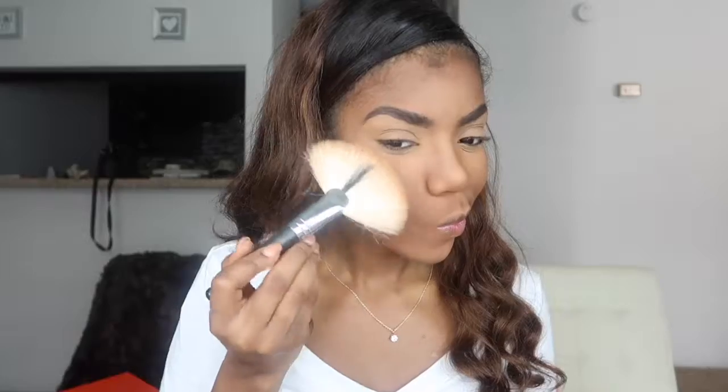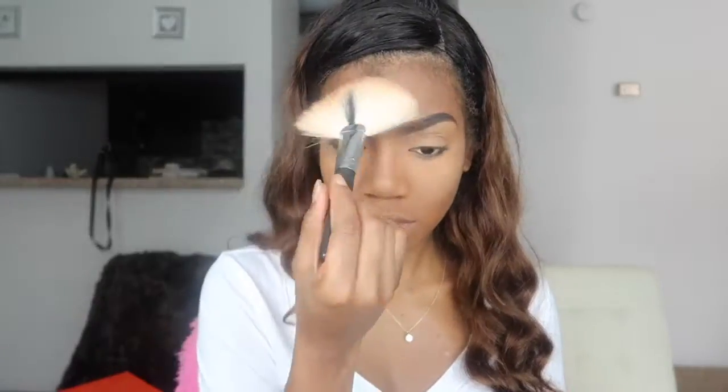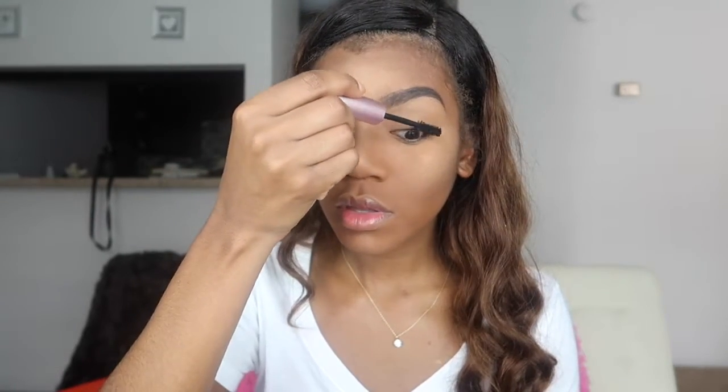I'm doing my highlighter. I've pretty much stuck with this highlighter. I haven't switched it out because it ain't broke, don't fix it. And yeah, just highlight your whole face. Just go crazy with it. However you feel, it's up to you. Going in with my Too Faced Better Than Sex mascara. And honestly, y'all, it is better than sex.